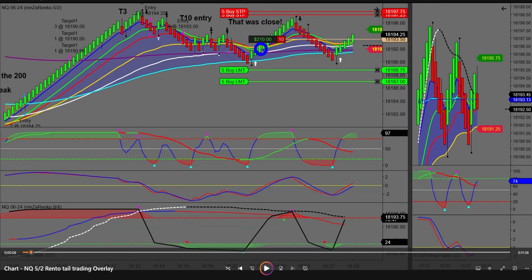Okay, because we could have taken that as a really nice 2-3B, and we would have picked up some good ticks out of that as well, then form basically a double top. But I was determined to go for a larger target, but as time went on, I was not really happy with my decision. But I will have you notice that the 30 period hull had rolled over, the long-term stochastic had rolled over, I had another hook just here, so they were all telling me to stay short.